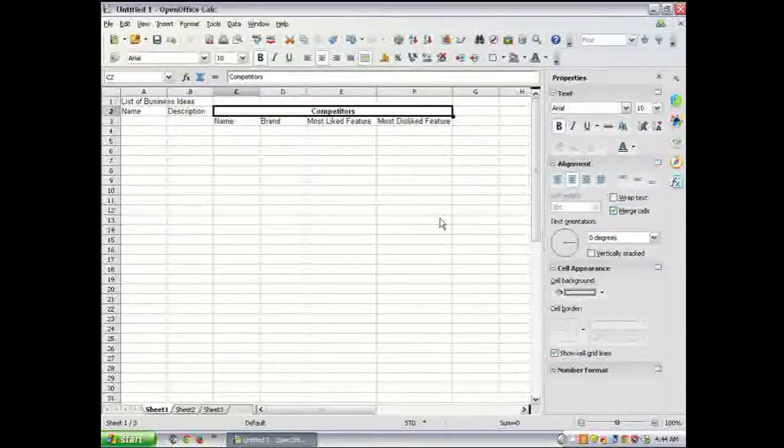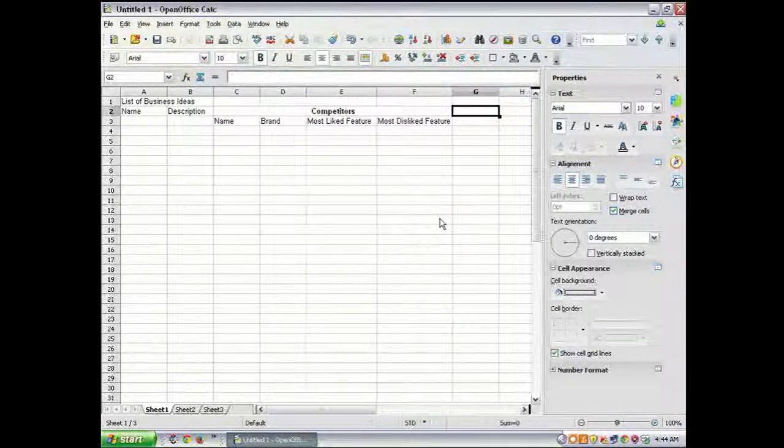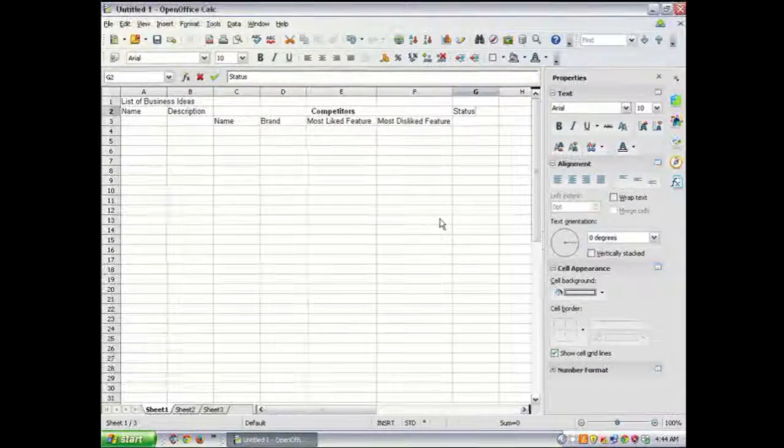Now we'll proceed to move to the next cell adjacent to the competitors. Now you will have to gather information and work on the information to analyze it. So your idea will have some status at any point of time.